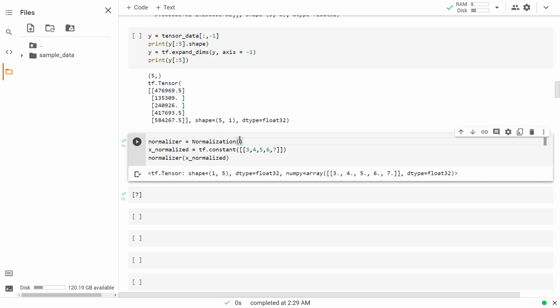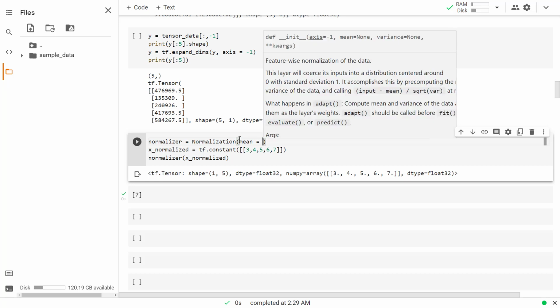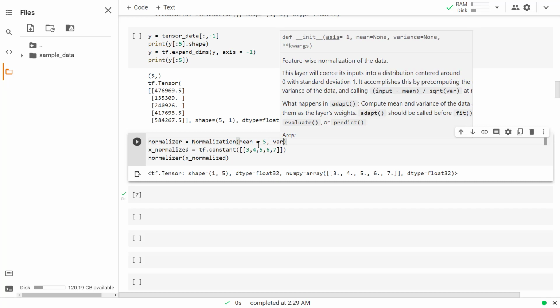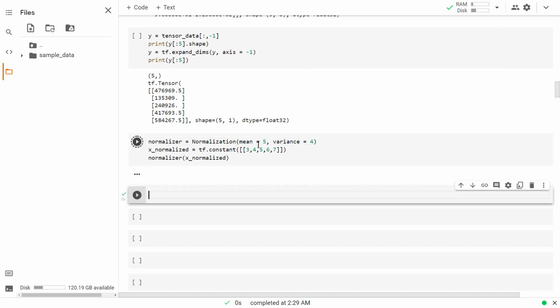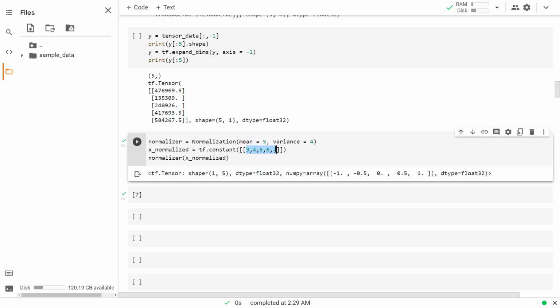Now let's go ahead and specify the mean. If we say we want to have a mean of, let's say 5, and then the variance of say 4, we run that, and there we go. What do we notice? We notice that these inputs are being rescaled into these new inputs.